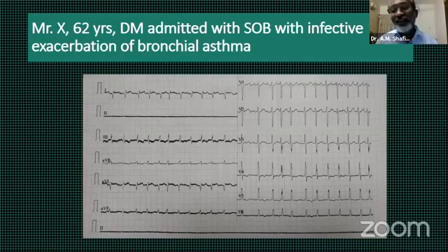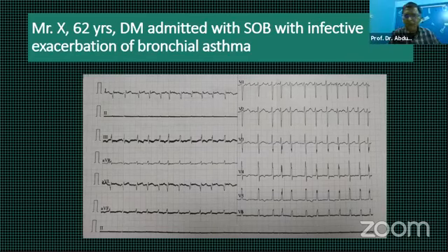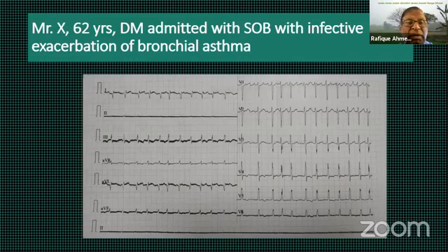Any comments from panelists, sir? Rafiq sir. No, I think you are absolutely right. When you see this in lead 1, a Q wave, and that's a pretty big Q wave, the immediate reflex is to think about limb lead displacement. Also, it can be a lateral MI, but then you look at V4, V5, V6, there is absolutely no Q wave. So that kind of discrepancy.